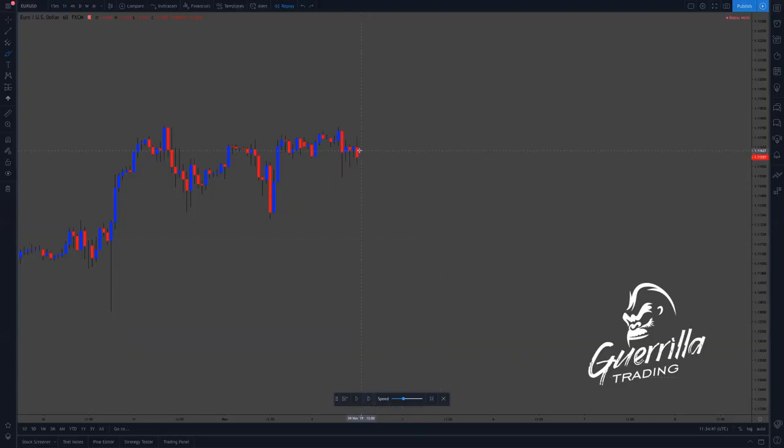Big warning sign that I have here again is that even though we've pushed down, we've got these large wicks. So these are just areas that we've got to look at and say, okay, now I've got these large wicks. Is price going to break that impulsively, or is it going to start going back up? This is what the large wicks give us. It gives us a range within. So I wouldn't be surprised with these large wicks, we have a little range and then we drop. I wouldn't be surprised at all. And there's the little range and there's the drop.